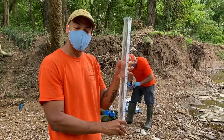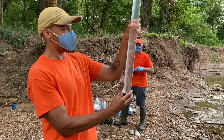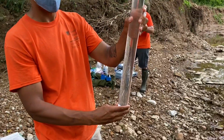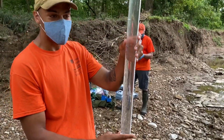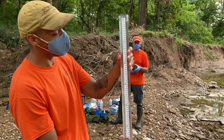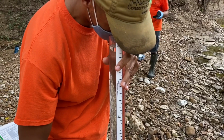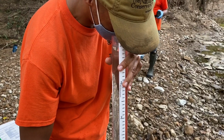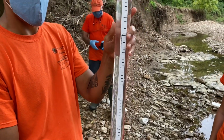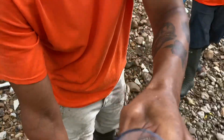What we're doing now is we're measuring water transparency. So it has this very scientific instrument here, which is just a tube with this little patterned disc at the bottom called a Secchi disc. It's a standard method for measuring water clarity. What we do is we fill this water to the top, and we look in the bottom and determine whether or not we can see that Secchi disc, and then we measure the depth that we can see it, and that's a measurement of water clarity. So you see the disc?